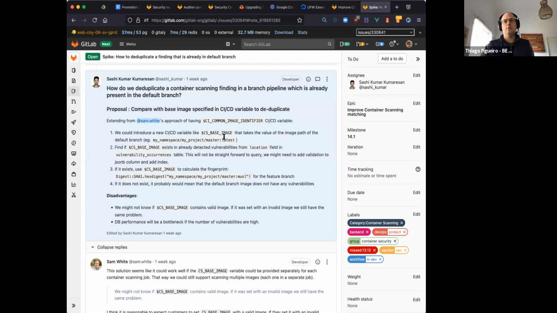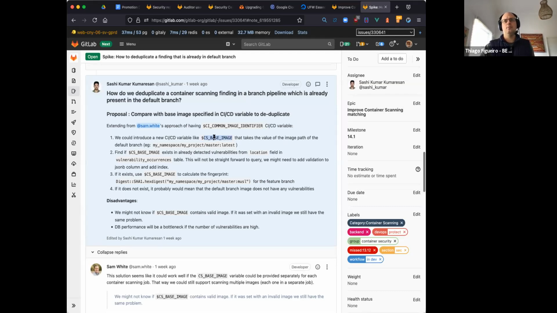So Sam, do you think something like this would be too cumbersome for users? I actually think that's a great idea if we can work out the challenges that we have with it. Sounds like there's the performance challenge, but we have an idea on how to solve that. There's the challenge of how do we handle when users have multiple container scanning jobs running in the same pipeline.